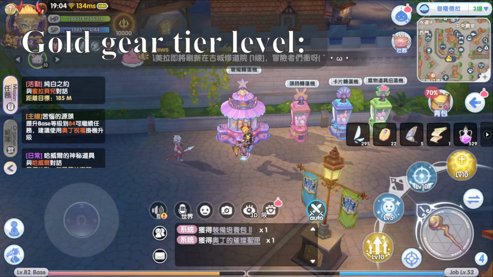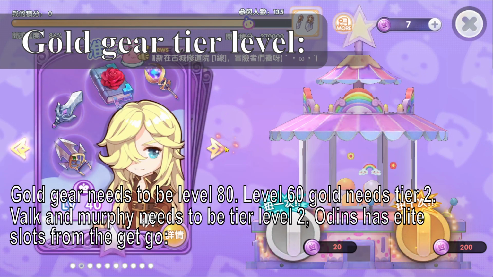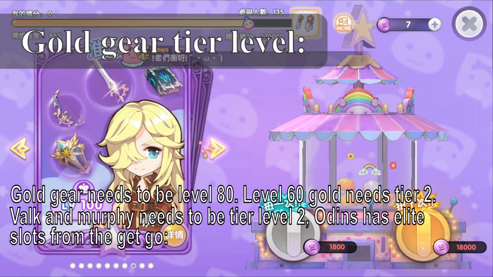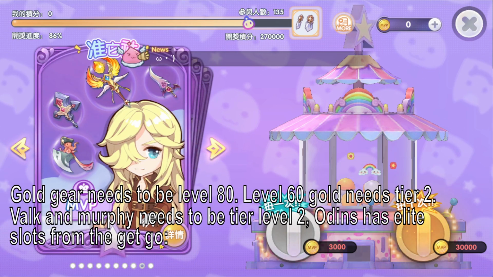Gold gear needs to be level 80. Level 60 gold needs tier 2. Valk and Murphy needs to be tier level 2. Odin's has elite slots from the get-go.